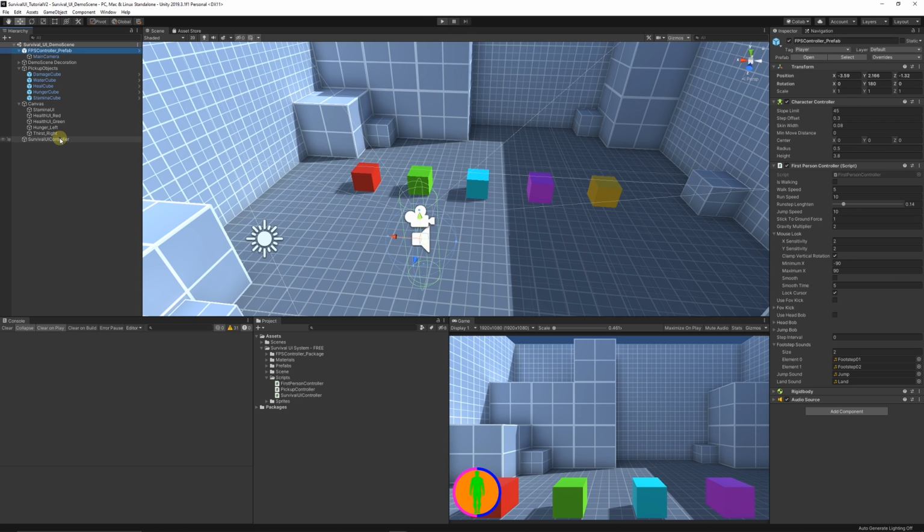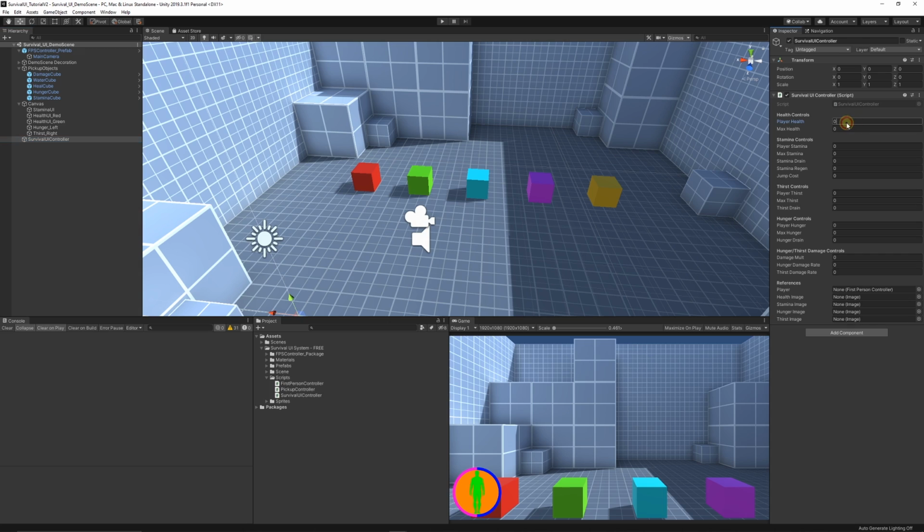So what we can actually do now is go to the survival controller. We can specify that the player's health should be on 100 to start, maximum is 100. We'll say that the player stamina is 100, maximum is 100. We'll say that the stamina drain is 10, stamina regen can be 1, the jump cost can be 25, the player's thirst 100, max thirst is 100, thirst drain is 0.5, player's hunger 100, 100, hunger drain can be 1, then damage multiplier can be 1, then the hunger damage rate can be 100, the other one can be 75. And then we need to add our player into this, add our player like so.